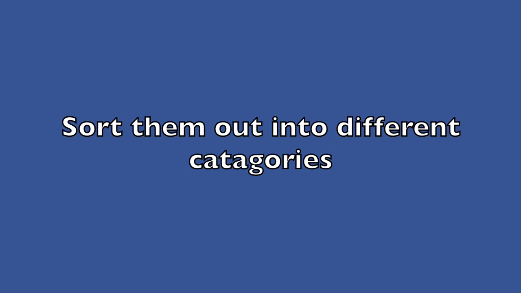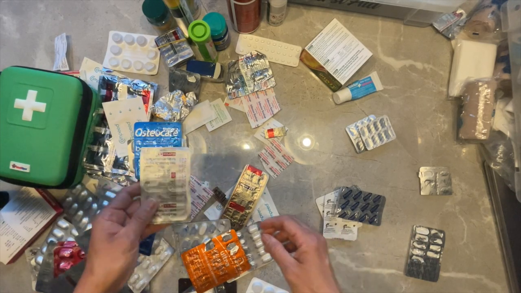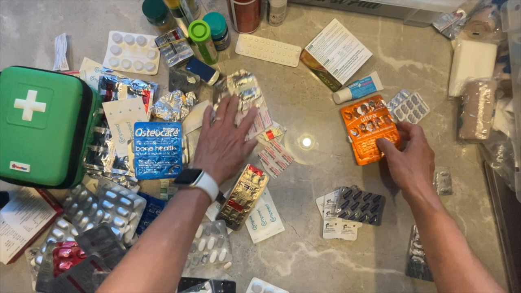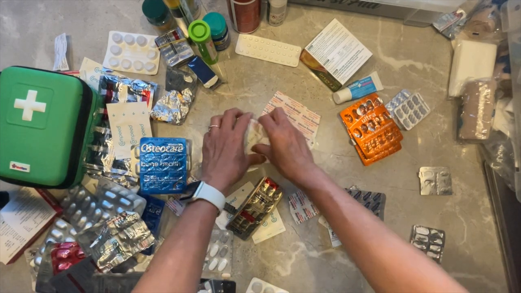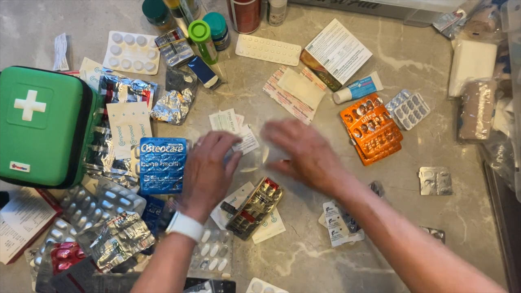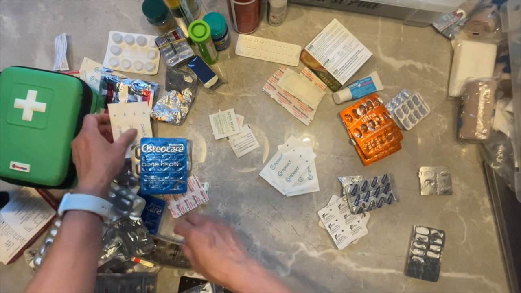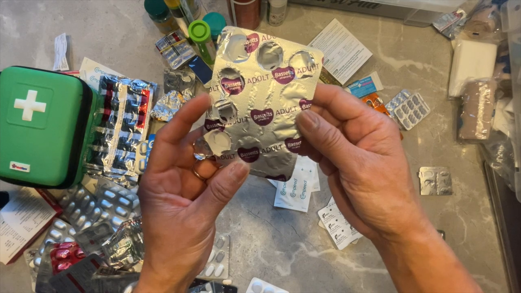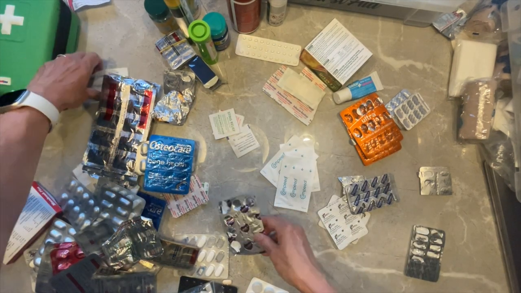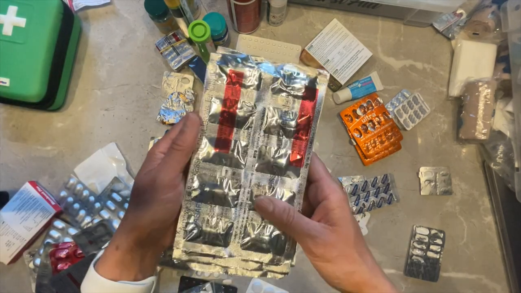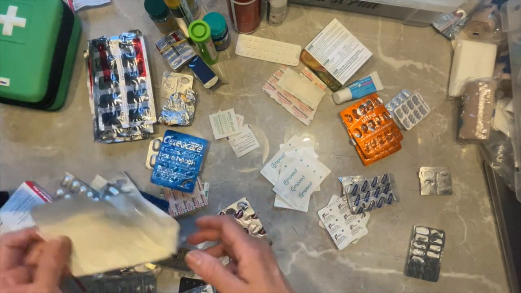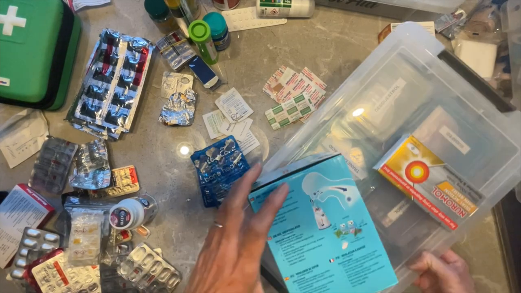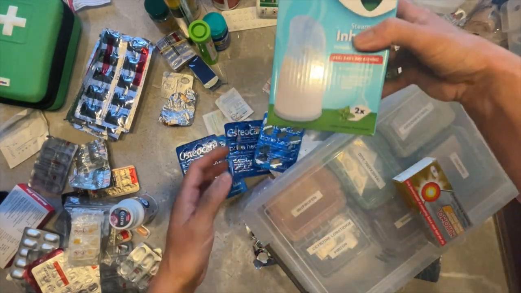So once you have checked all the expiry dates on your medicines, you can put them in different categories. Now for all of you, it will be different how you categorize them. I usually put the painkillers together, the antacids together, then the wound dressing material, band-aids, and the blister packs together. And flu tablets and medicines which you need when you have flu, I put them all together. If you have kids, you can make a separate storage space for children's medicines. And it's much easier to find them if you keep it that way.